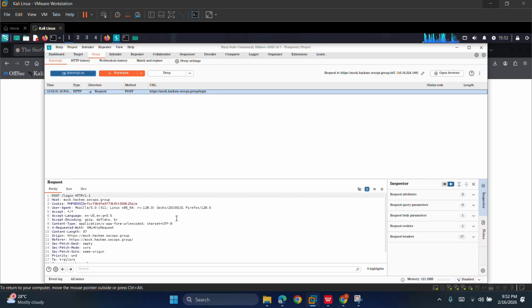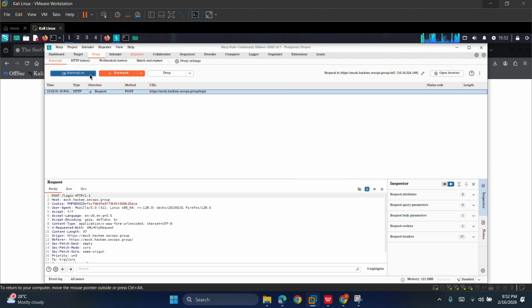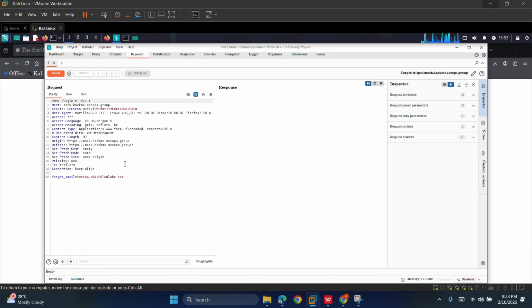So we are going to use the repeater. I'm going to send it to the repeater, send to repeater so we can analyze the traffic, the response from the server rather.